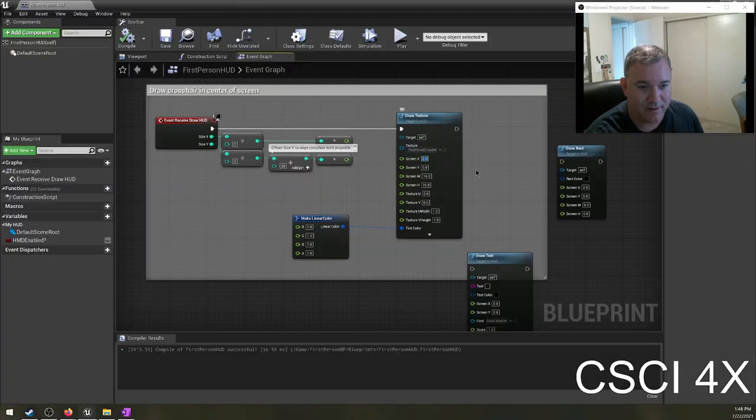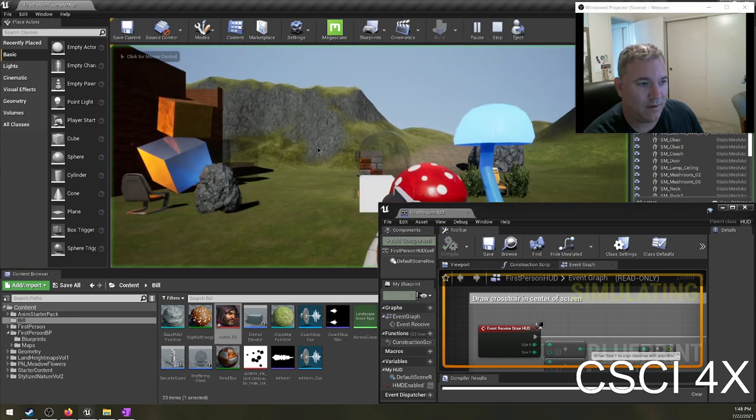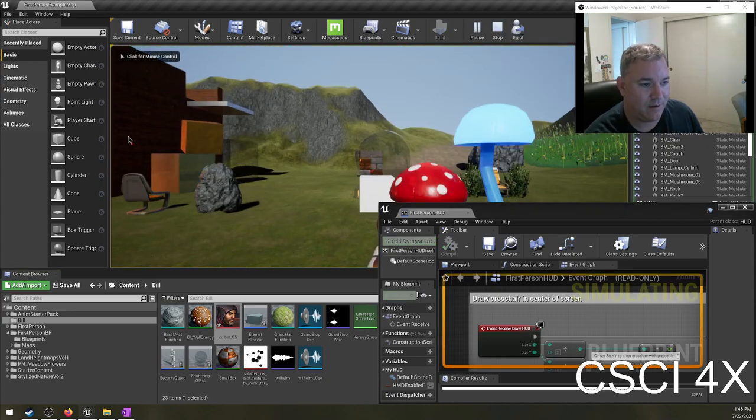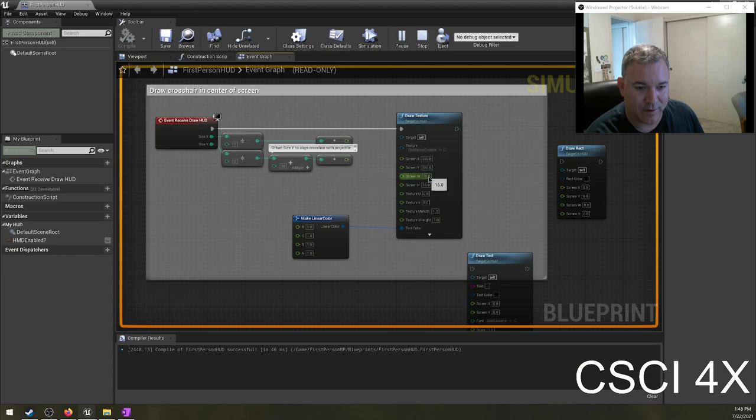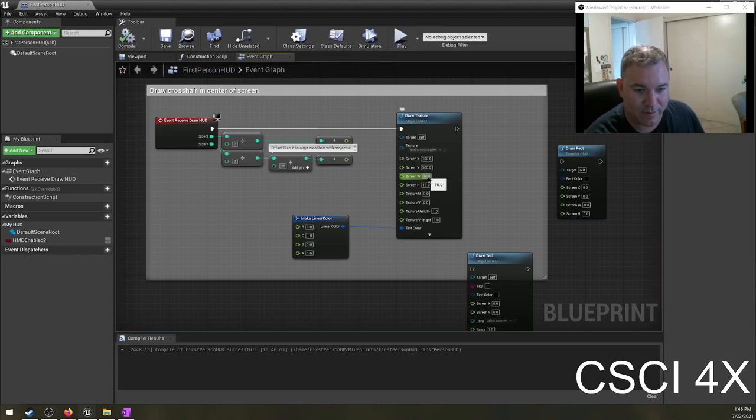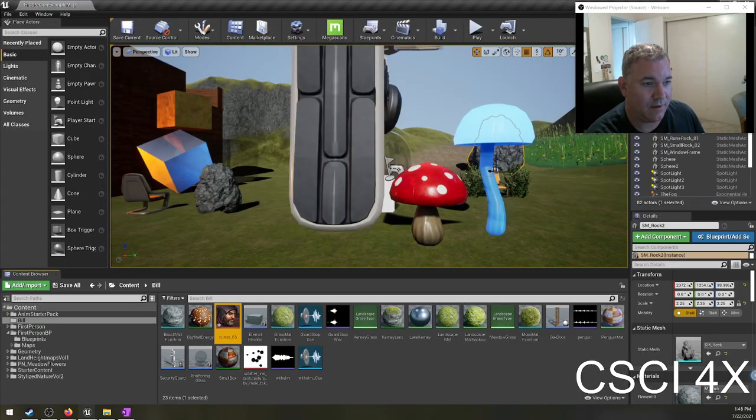If I modify this so that it's at 100 by 500, then that's going to be 100 pixels right and 500 pixels down. So you can see over here, it's 100 pixels to the right, 500 pixels down. That's where the crosshair is now. It's still really small, so let's make it bigger. So rather than being 16 pixels wide, the W stands for width, I will make it 64 pixels wide, 64 pixels tall. So compile and save again.